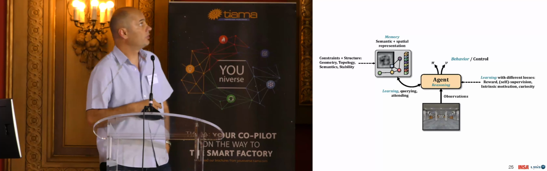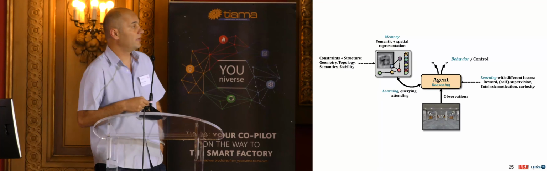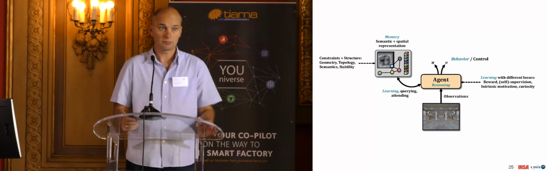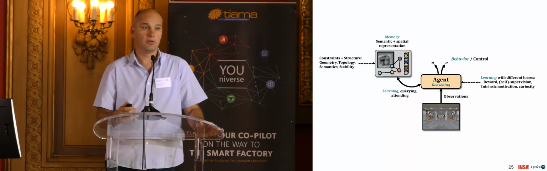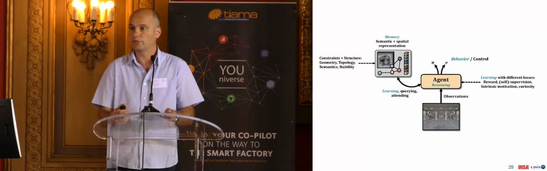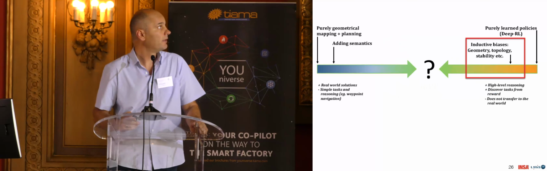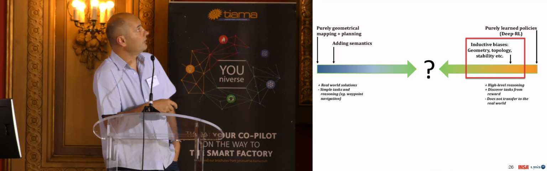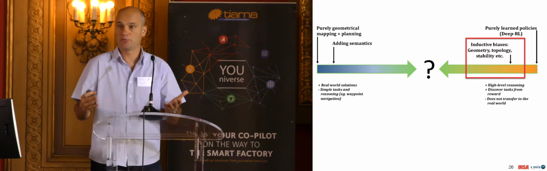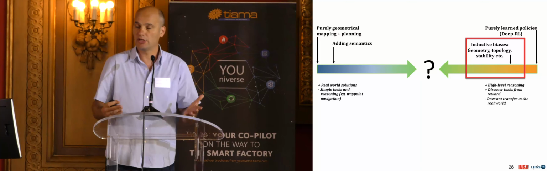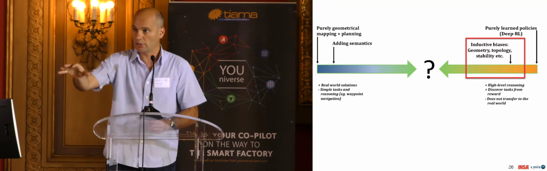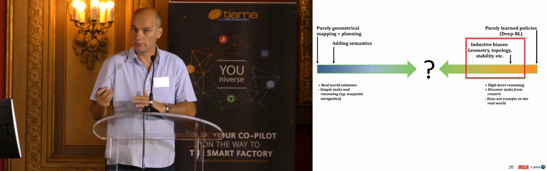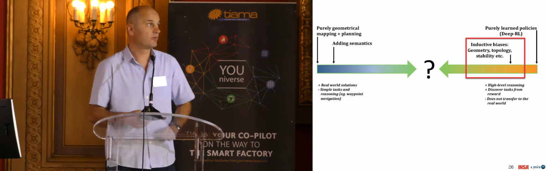So what do we do? We put constraints in there: geometry, topology, semantic stability. So this is the link to the other things I presented today. Don't go to the direct approach, just feed this into a neural network and find out what happens. It's not working so well. So how do we solve this? Well, we currently have these different methodologies, purely geometric approaches, which basically create maps. They use a LiDAR, use geometry, a little bit of estimation, also machine learning, but basically to find out where the obstacles are, put them on a map, and put this into some kind of planner. The planner is probably not a neural network. It can be, but not necessarily. You can do shortest path and other sophisticated methods.